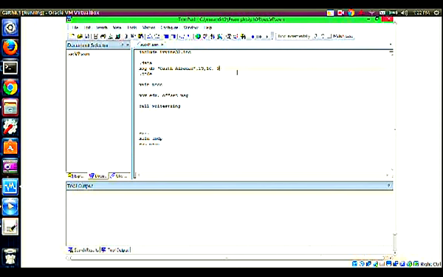Now what we did here is we defined this. What we can do also is define a label name, and remember in assembly we first put the variable and then we put the data type, not like C, C++ where we put the data type then the variable. So name is my variable, and I can say also byte.